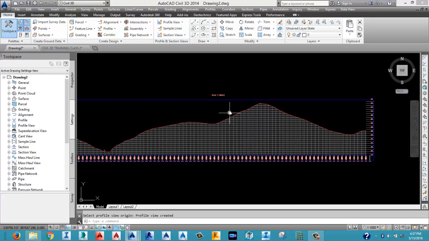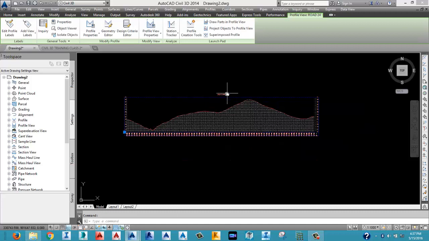Okay, it's too close to this one. Don't delete it, just select it. See the way I'm going to select this one. Just select it like this and use your normal move command to move it.